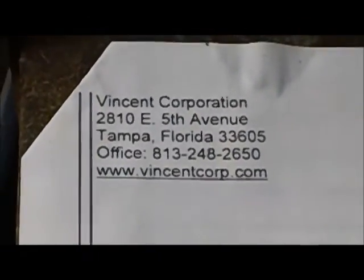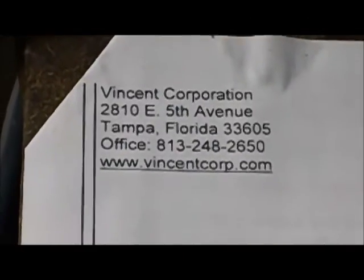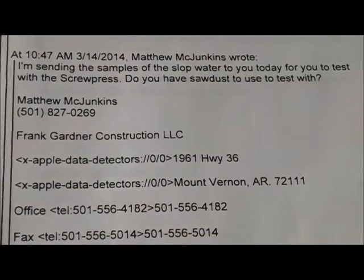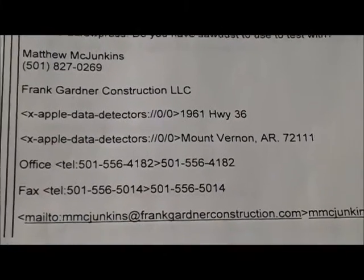Today's Friday, March the 21st, 2014, at Vincent Corporation in Tampa, Florida. Today we're pressing samples of slop water that were sent by Matthew McJunkins, Frank Gardner Construction.